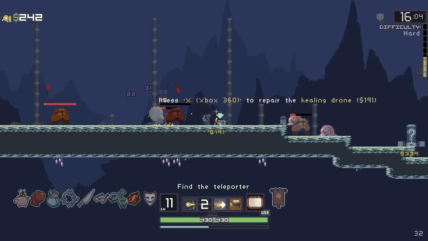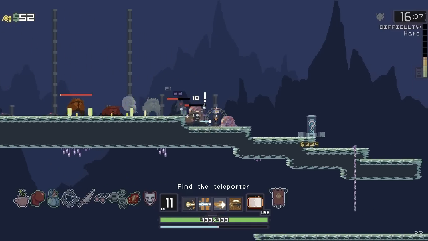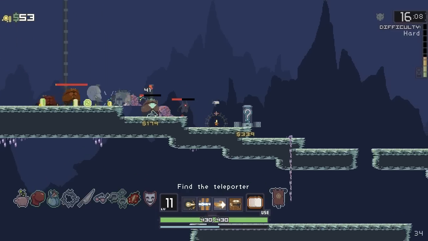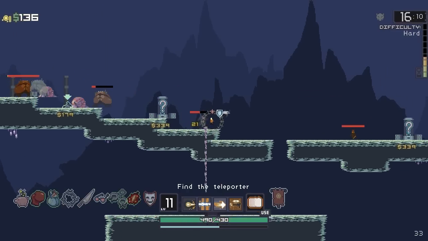Oh, geez, that guy's shooting missiles. Well, let's just get our healing drone back and then get the hell out of Dodge. Did they take out our... Yeah, they took out my combat drone. That sucks. Well, we'll be back for it, because I don't have enough money for all of this stuff.